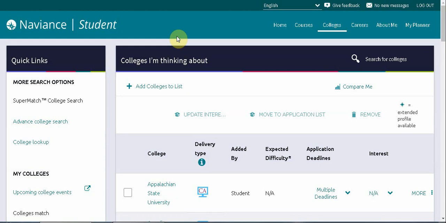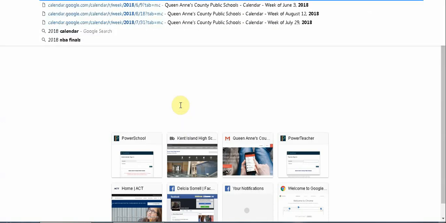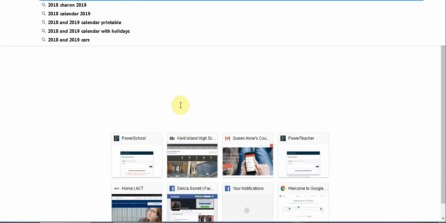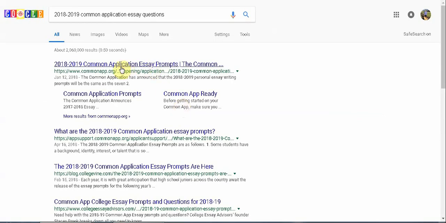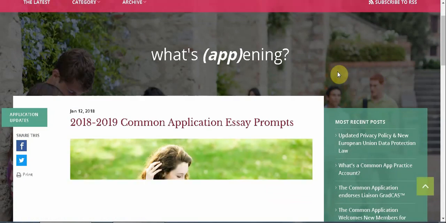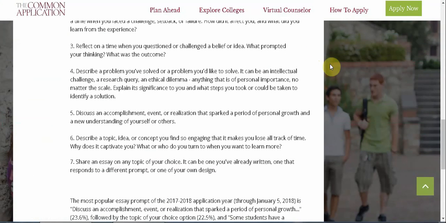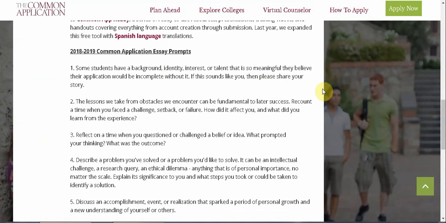So if you go in and Google 2018-19 college application Common App essay questions, they will come up. So let's try it. So here we go, 2018 Common Application essay prompts. So Common App has already published their essays for next year. So that means that if on your list of colleges you're thinking about, you see multiple schools that are Common App schools and you know you're going to use the Common App, you can go ahead and pick one of these essays and start answering it and start working on your college essay.